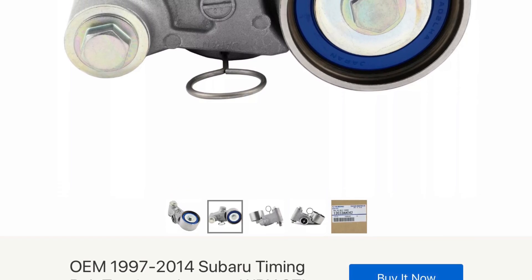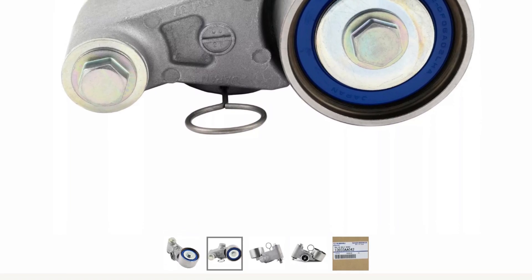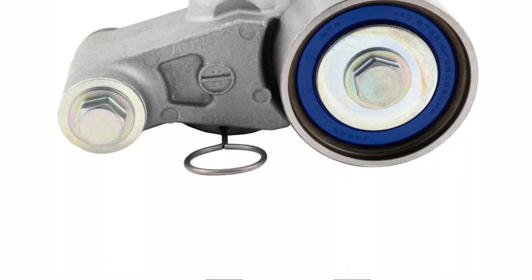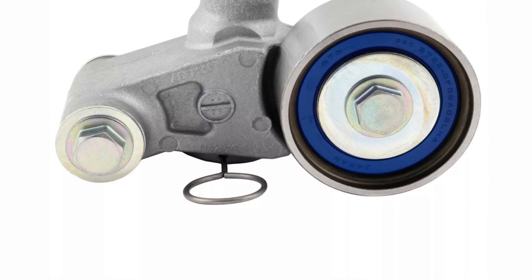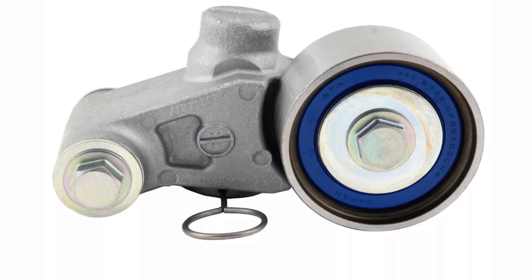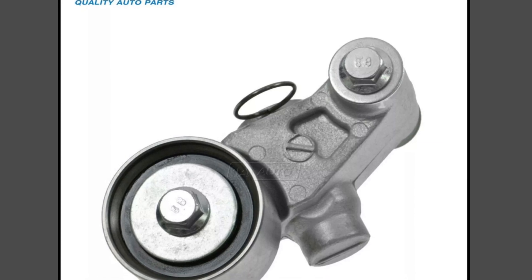Hi, how are you doing today? Good, thanks — everybody's always so shocked when I ask them that before getting into things. Anyway, so I bought a timing belt kit from you guys and there seems to be a discrepancy with one of the parts inside of it. I did some research — apparently your voice sounds familiar; there was a gentleman who called you guys a while back about one of the kits and he'd bought a cheaper version that came with some Chinese parts.